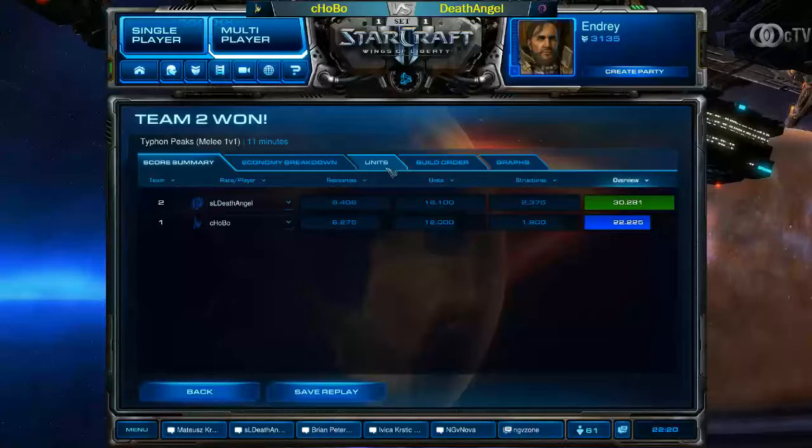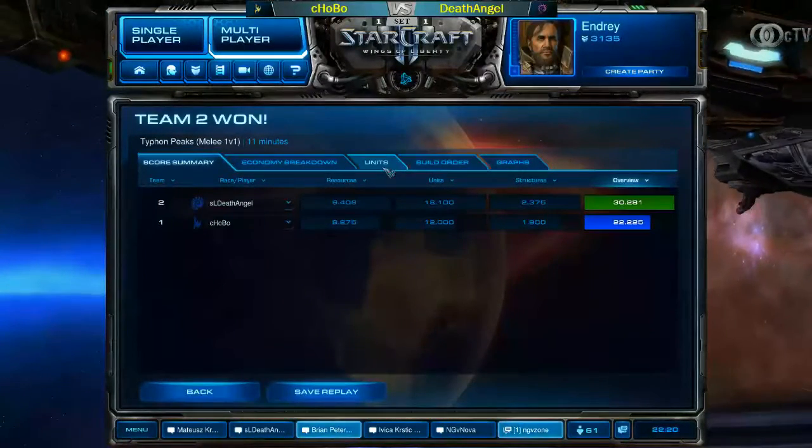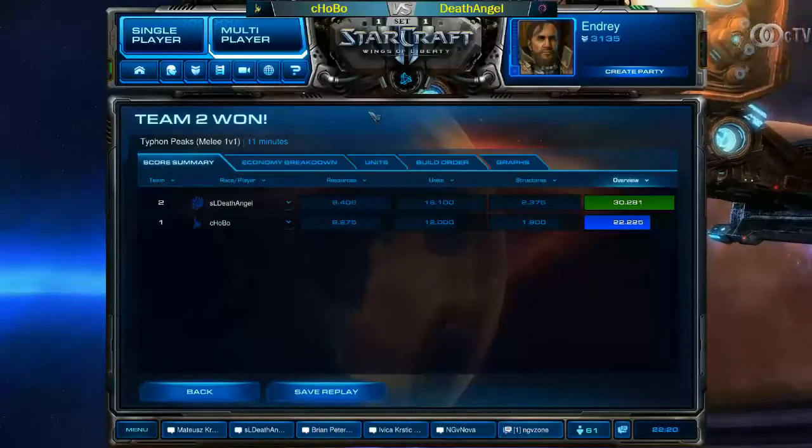So we have a best of 5 PvZ final series coming up. It will be Bling against DeathAngel here in the $100 NGVZone weekly tournament.